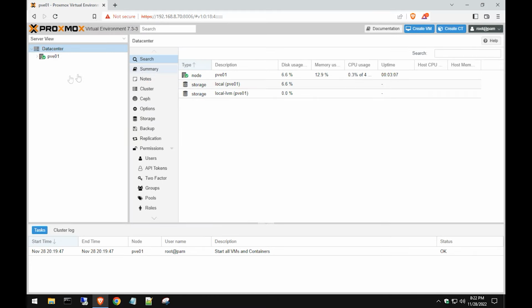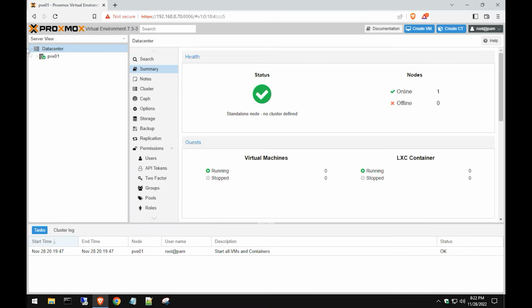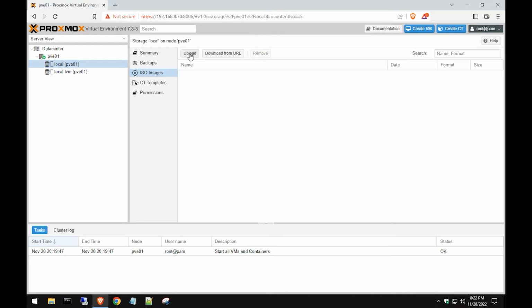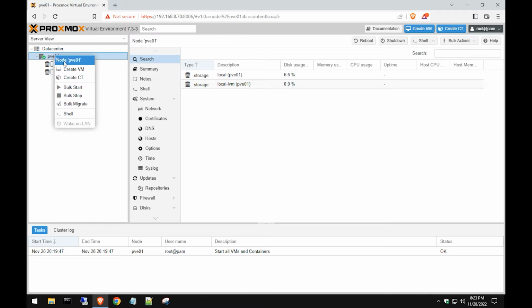Everything looks like it's running fine. Go to summary here so you can see that everything's green. You can see your storage. Here you can click on this partition and go to ISO images, upload your Windows 10 ISO, Linux distro, Ubuntu, and when you have that uploaded, you can go over here and right click and create that VM. I'm going to do another video explaining creating your first VM and uploading your ISO, so stay tuned for that.